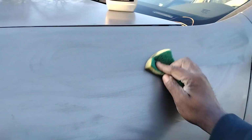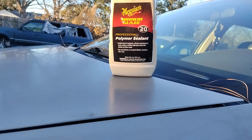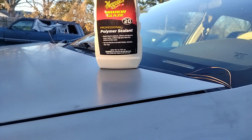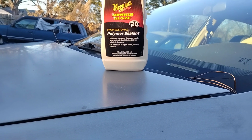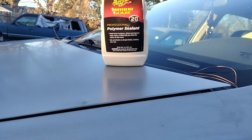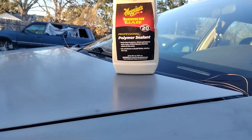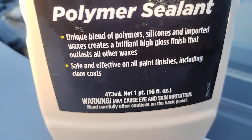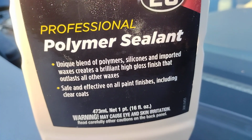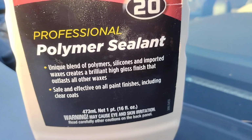Alright, so what this stuff does is outlast all waxes and sealants, I would say. It's a paint sealant itself, but it's a unique blend of polymers, silicones, and imported waxes. It creates a brilliant high gloss finish that outlasts all other waxes. Okay, I'll read it from right here: outlasts all other waxes. You can read it too.